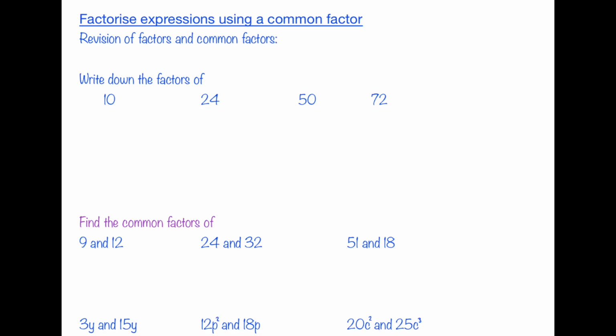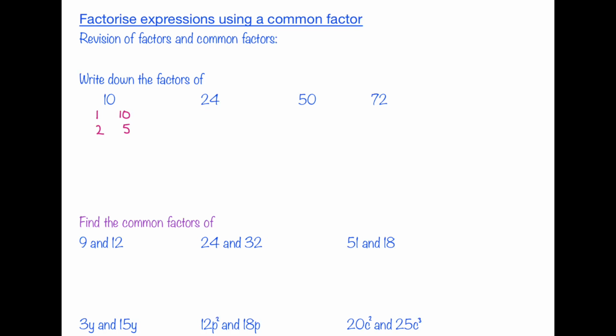So if you start off with 1 and the number itself, then what we're doing here is writing down our factors in pairs, which is going to be very important for when we do our factorising using algebra. Okay, so we've got 1 and 10 to start with, then we think the next number up would be 2. 2 does go into 10 and it goes in 5 times.